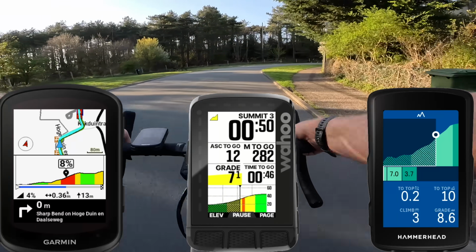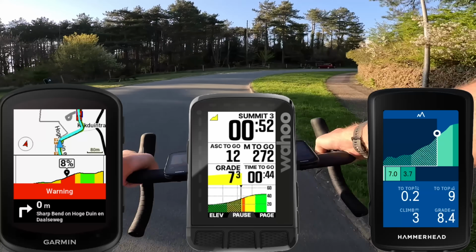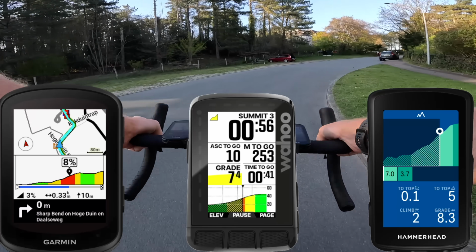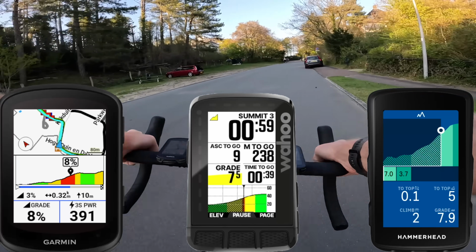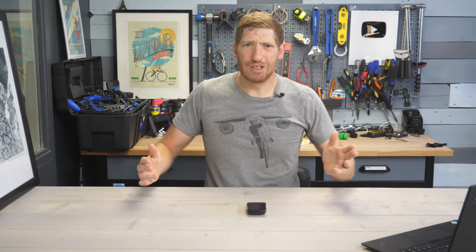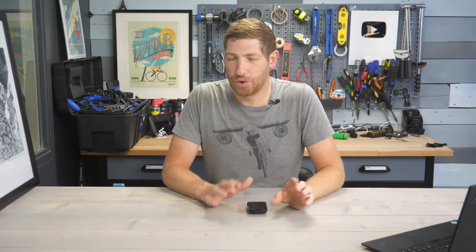Now, we just got back from an initial ride testing this out, so I'm going to show you how it works. I'm going to show you side by side though with both the Hammerhead and the Garmin Edge 840 Freeride experience, just so you can see how they are slightly different between them. Now I'm going to jump straight into showing you this just because it seems a little bit easier to do that than explain it all. However, there are a couple of very unique Wahoo things we'll dive into after the video that are worthwhile noting.